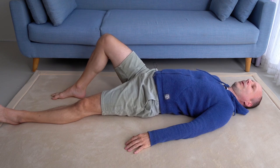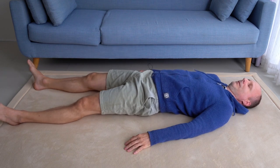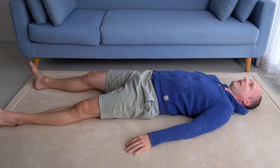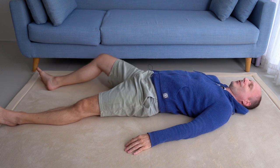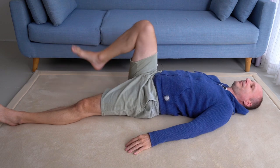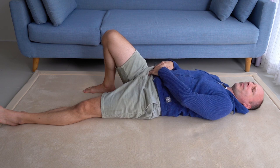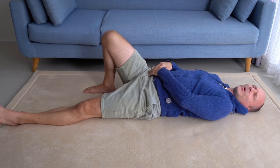And then at some point, extend your right leg. Take a short break with your right leg and stand your right foot again. And then try to find this pointy bit. We do a little bit of anatomy on this side as well.